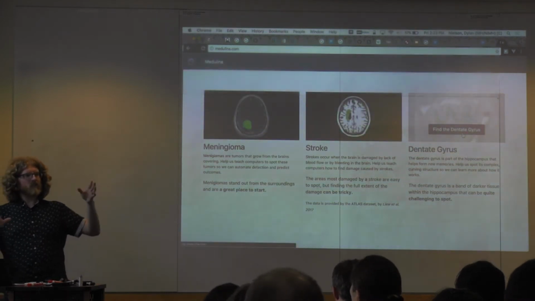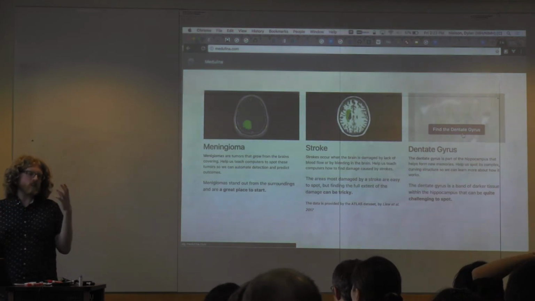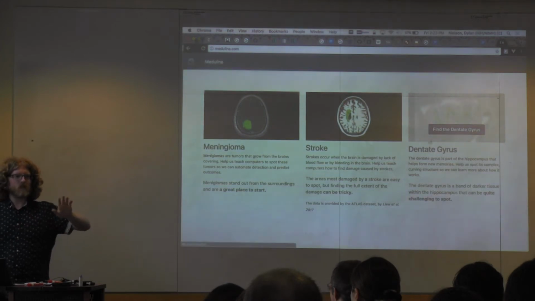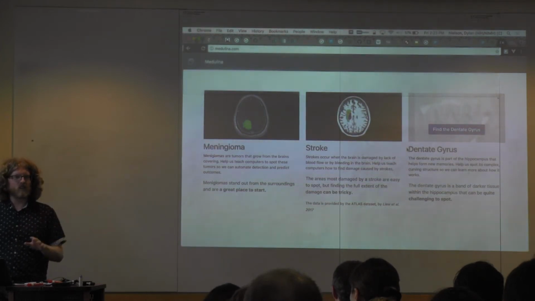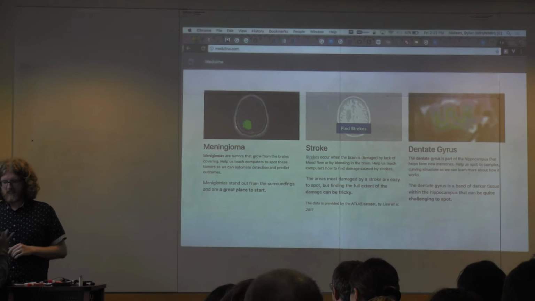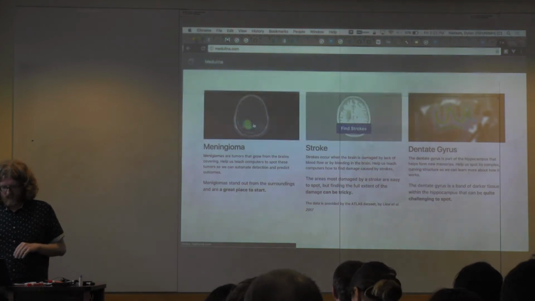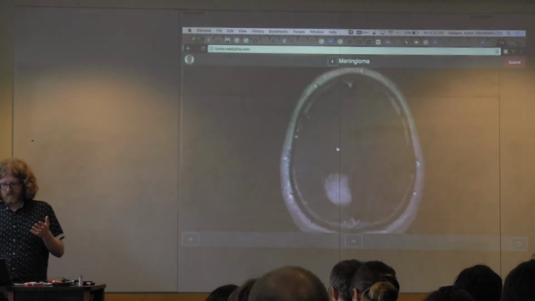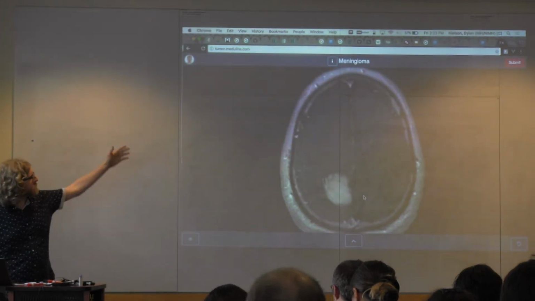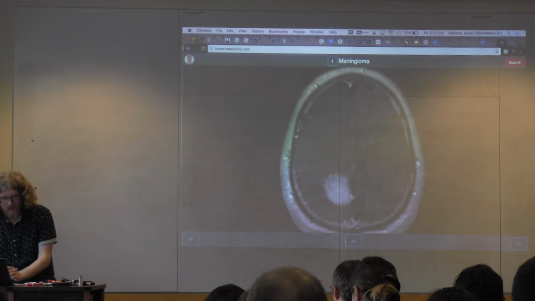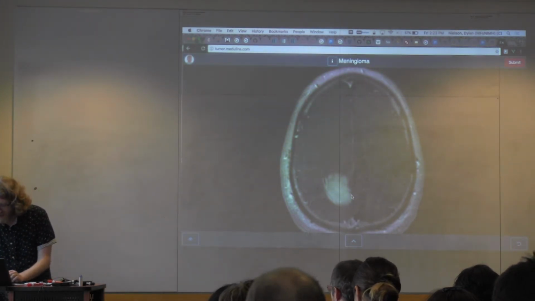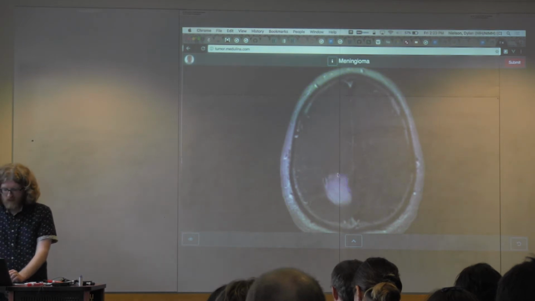While we're doing the rest of our stuff, I want you to basically ignore what we're saying and play this game. So pick easy, medium, or hard based on how good you think you are at tracing things on brains. Okay. You're going to log in with GitHub, and then it'll show you a picture of a brain. If you're on your phone, you can use your finger to draw, 2 fingers to pan, and pinch to zoom. If you're on your computer, you can just click.